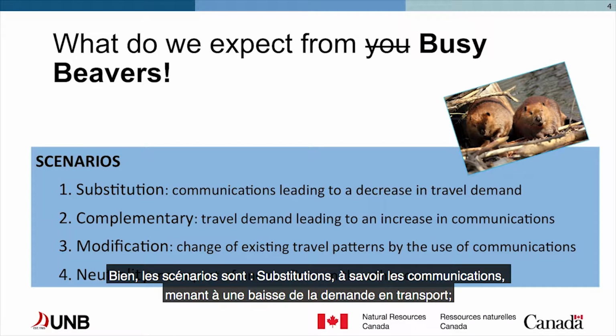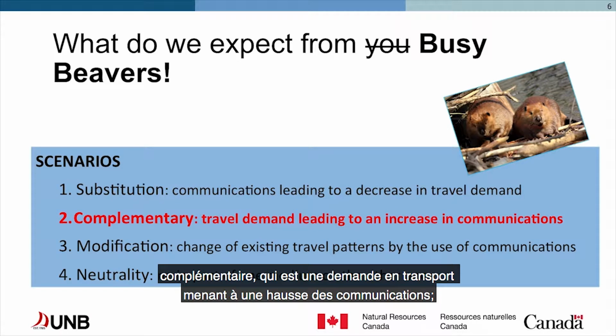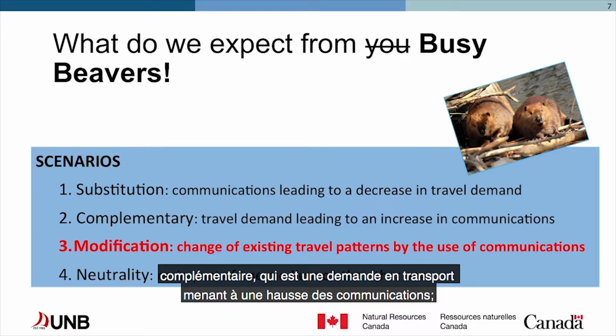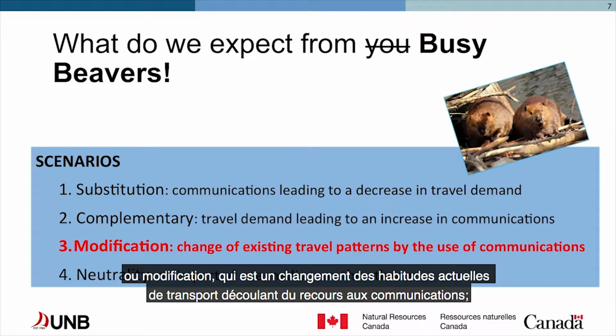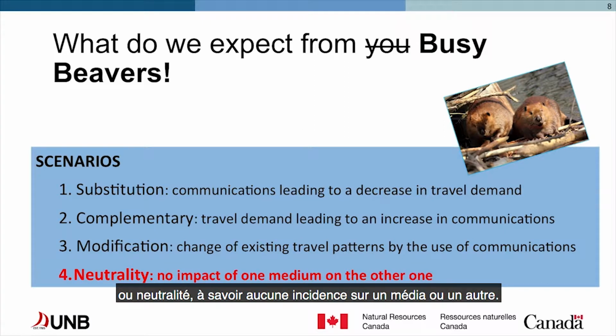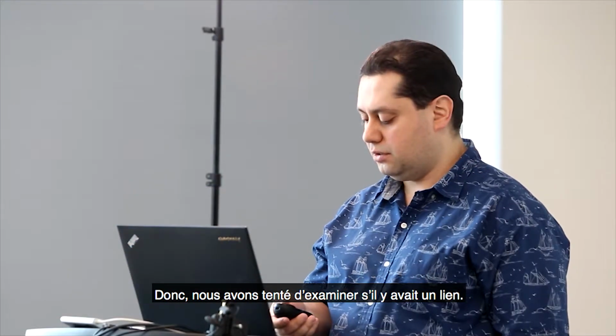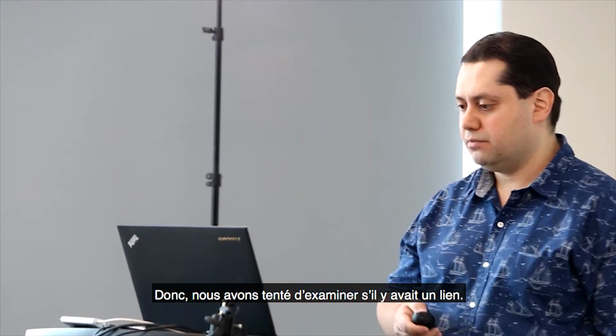So the scenarios were substitution, which is communications leading to a decrease in travel demand, complementarity, which is travel demand leading to an increase in communications, or modification, which is change of existing travel pattern by the use of communications, or is it neutrality, so no impact on one medium or the other. So we tried to study which kind of relationship there was.